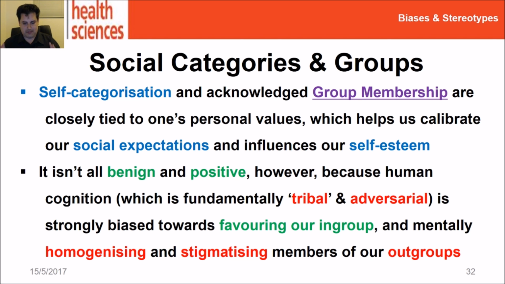I mean, the reason why we put so much effort into tracking group membership, who's our in-group, who's our out-group, etc., is because our minds are built in such a way as to presume that we might at any given time come into conflict with members of our outgroups. So that's why we don't extend them as much empathy. We don't extend members of our outgroups the same degree of bias, like positive bias, as we do our in-group members. We tend to homogenize, think that they're all the same, and stigmatize members of outgroups.